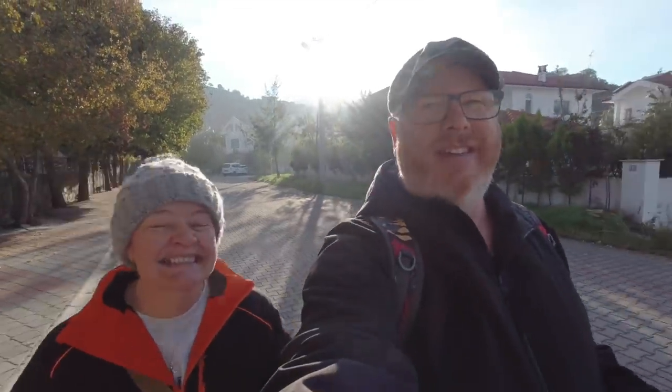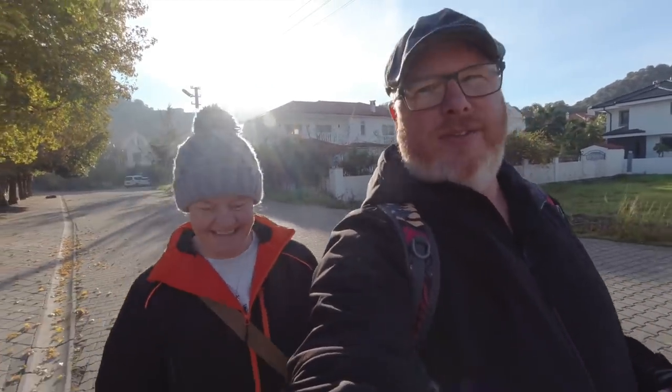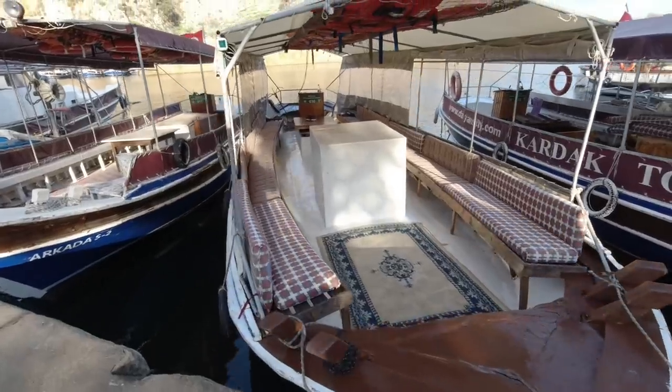But yeah, just to show you, just flip round. See the hills up there in the background? And the carvings, house carvings. It's a tomb. It's a summit tomb. Obviously the history stuff with us, we are spot on with this. That's why you watch us. So if you Google it, you have to Google the summit tombs and Dalyan. Yeah, you'll get it then. Absolutely. So this is going to be our little boat for today.